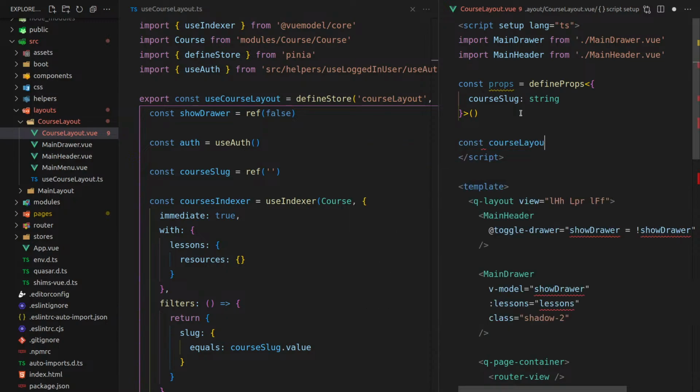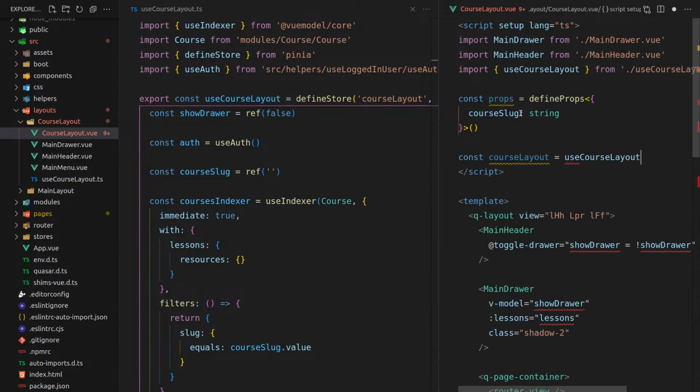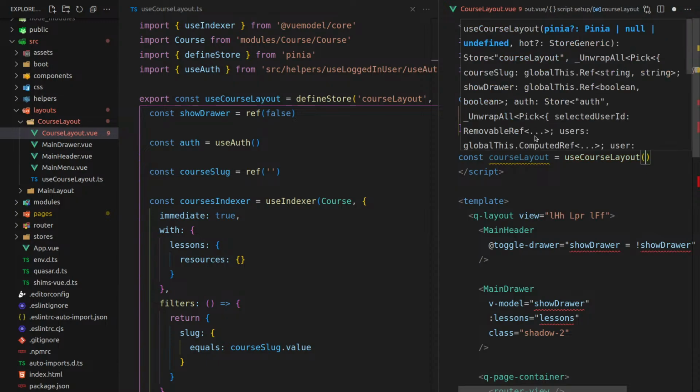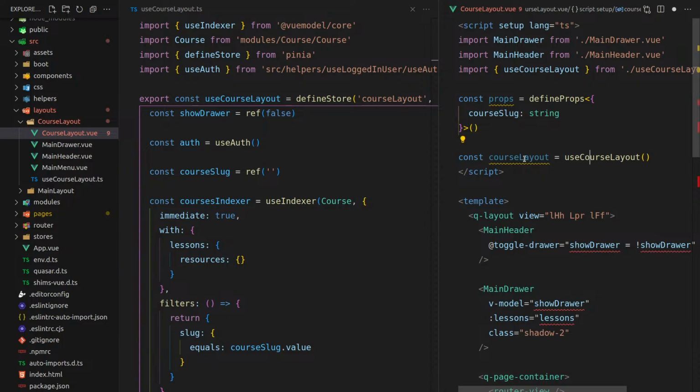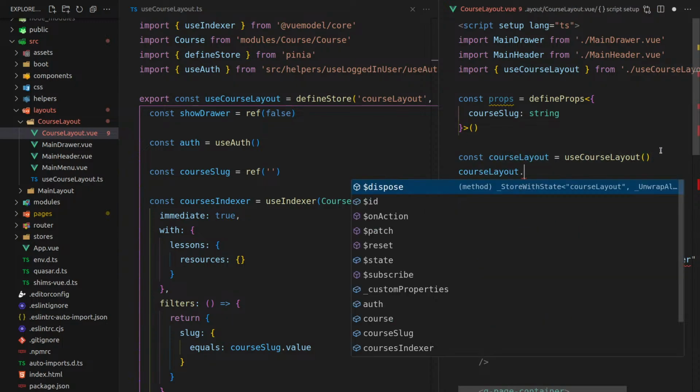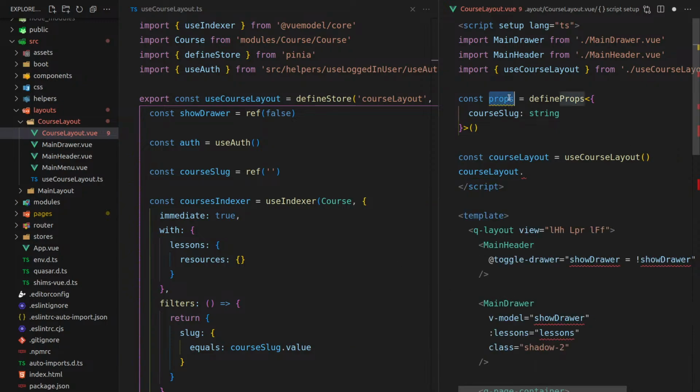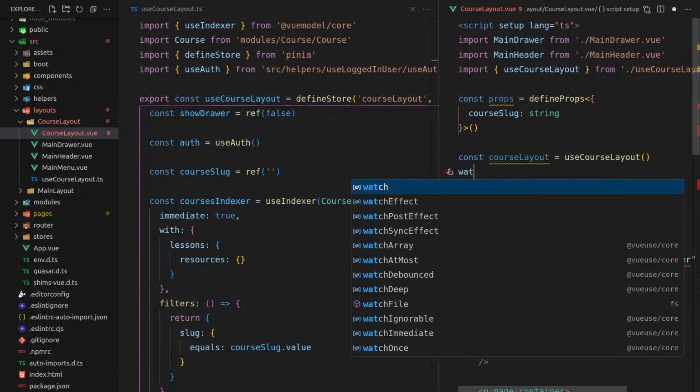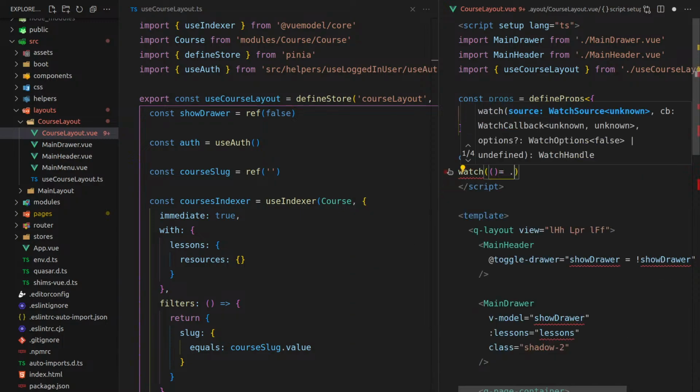So let's say course layout is equal to use course layout. Okay, so next we can say course layout dot. Yeah, okay, we'll put a watcher on this. So we'll say watch props dot course slug, and we're going to call this immediately.